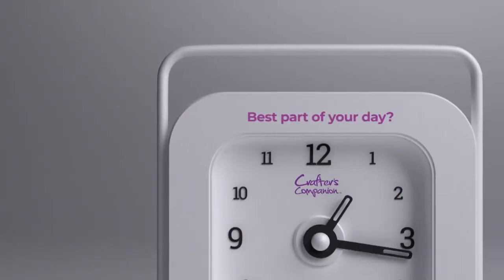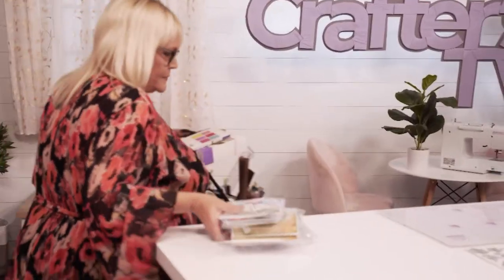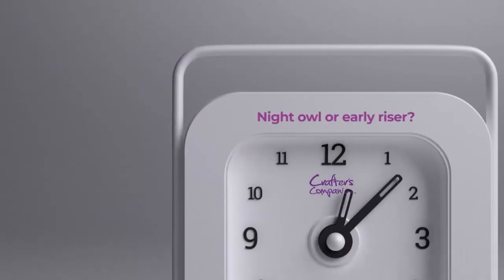Day to day looks like on a normal day when I'm working from home, get up, breakfast, quick phone call with my daughter, and then I'm up in the craft room and I spend all my time in the craft room. If it's spending a day with the grandkids, that's my best part of the day, just spending time with family and those gorgeous little grandkids of mine. The best part of the day when I'm at work is when I go on air, because I absolutely love it.